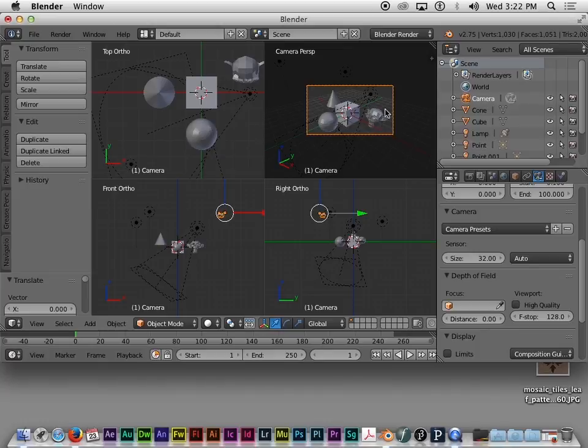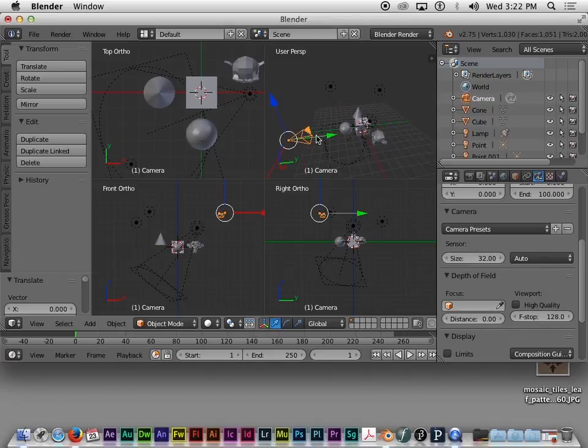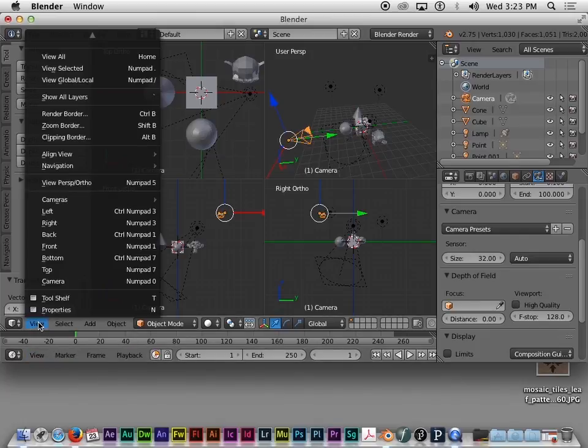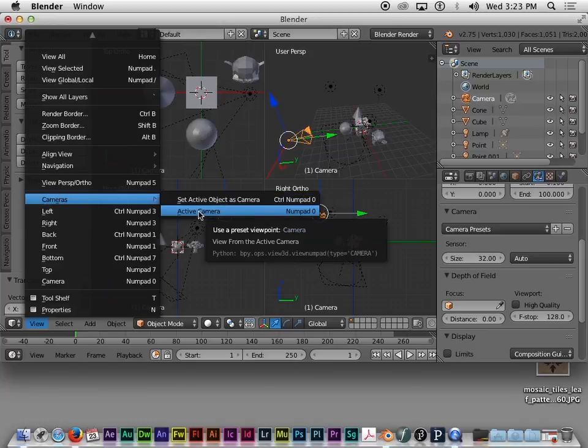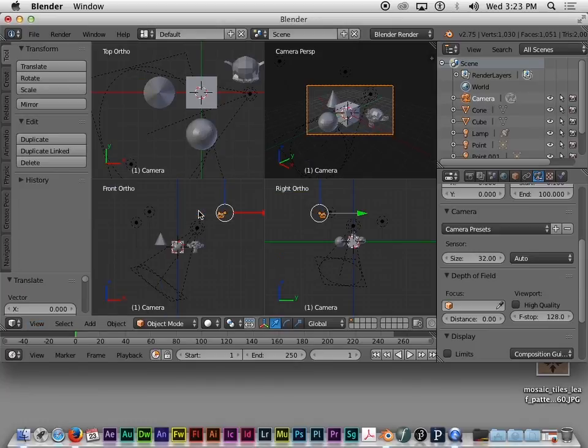Or you can go down to View in your 3D menu, go to Cameras, and then Active Camera, and it will do the same thing. You can always disengage the camera by hitting 0 again, just so you're aware.